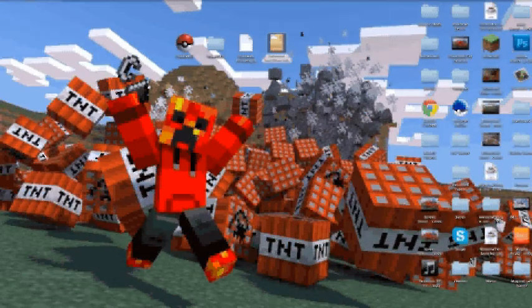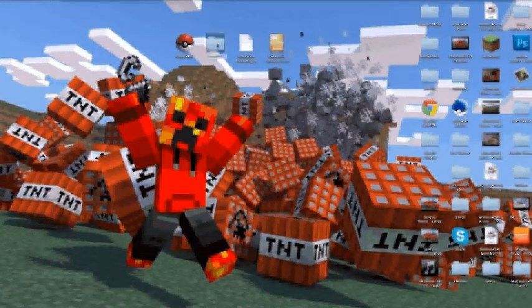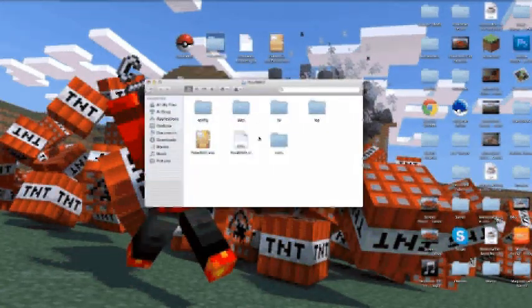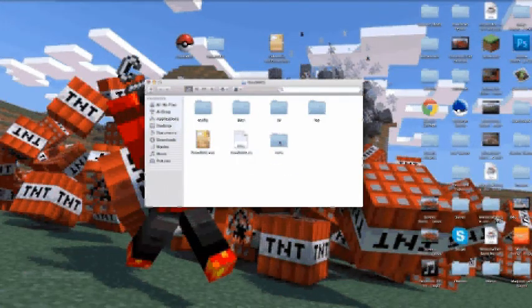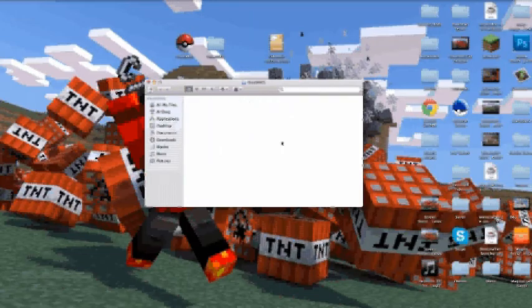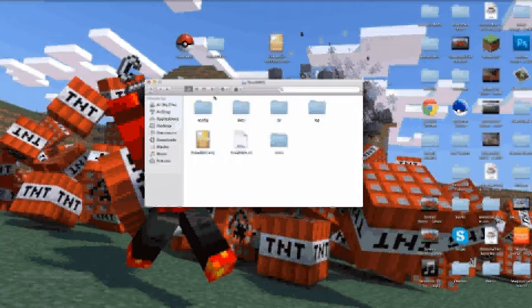Now I'm going to show you what to do when you have all four of the files. First of all, you're going to want to open your PokeMMO client folder, and locate your ROMs folder, which will be in it, and drag the FireRed GBA file into the ROMs folder, and there you have it. That's the first file done. It's nothing bad that you already installed the FireRed into the game.